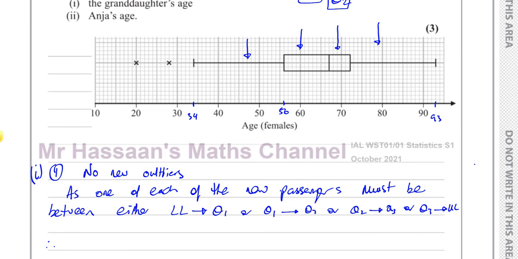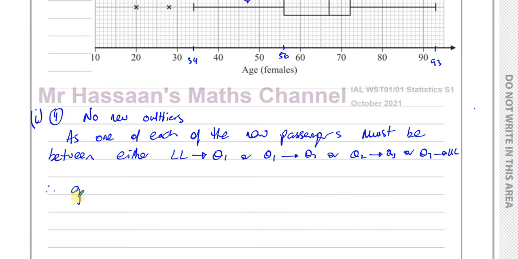Therefore, the granddaughter must be between the ages of 34 to 56. Okay, so that's part 1.